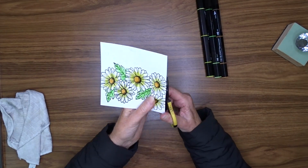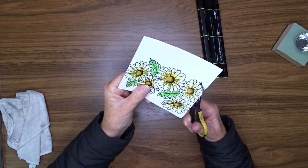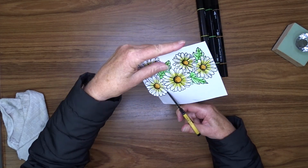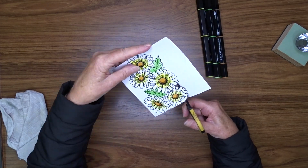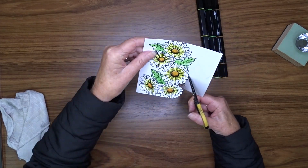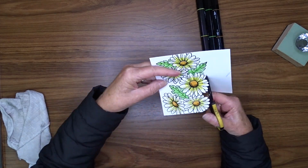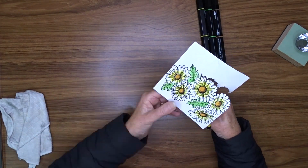So now I'm going to use my scissors and cut around the top of those flowers and leaves. Now there's 2 options here. First of all, I cut it with a fine white border around it, and then when I looked at it, I wasn't that keen on it, so I went back around again and cut it right down to the black embossing line. So it's completely up to you what you like, what you prefer the look of.